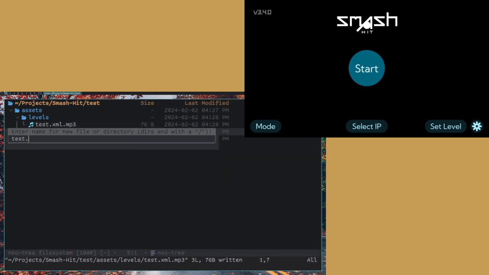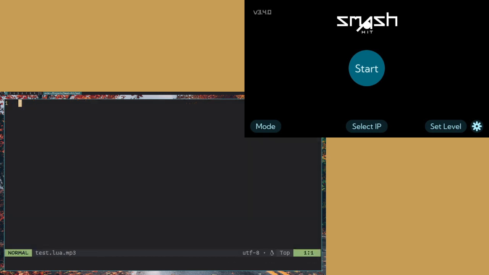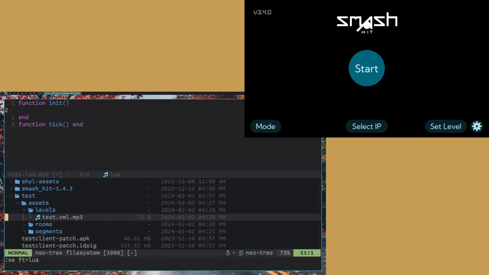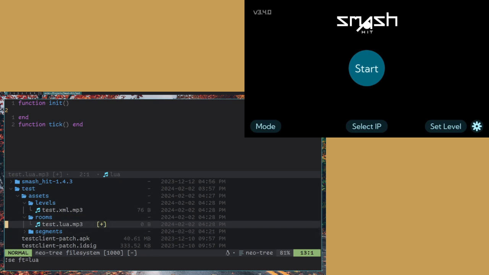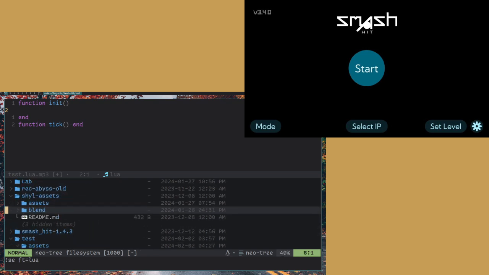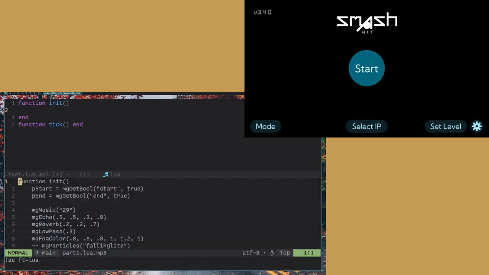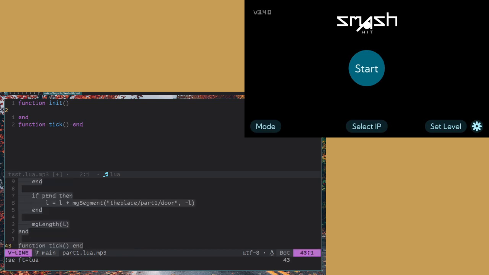Then I create a room, test.lua, set file type Lua, so I have the syntax highlighting, function init, and function tick, and let me just copy that from another room. Rooms, the place part 1, link.